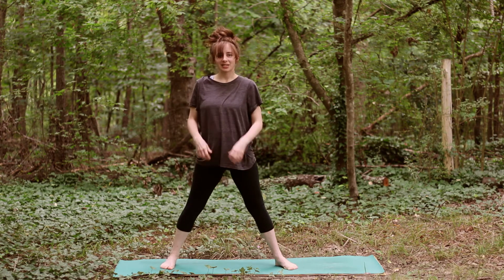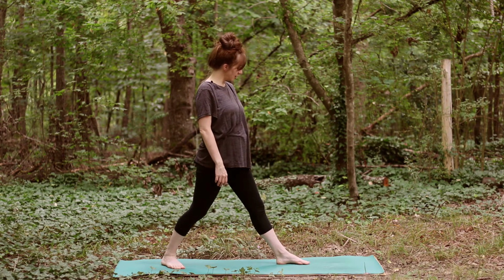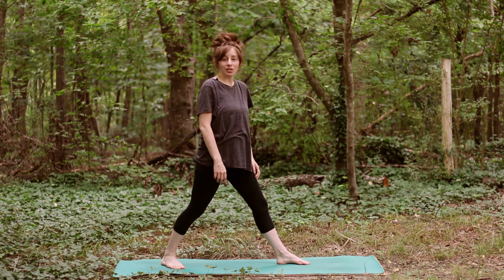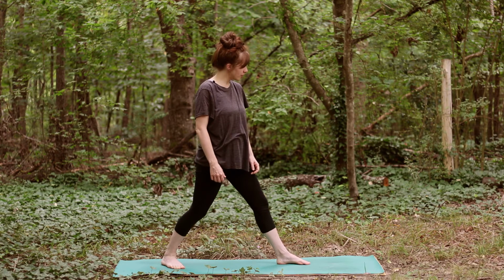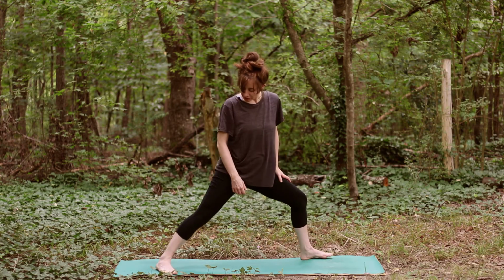And I'm going to turn to face the side of my mat and turn to face the back of my mat, and repeat these poses on the other side. So first, warrior one. I'm going to widen my stance, adjust my feet.